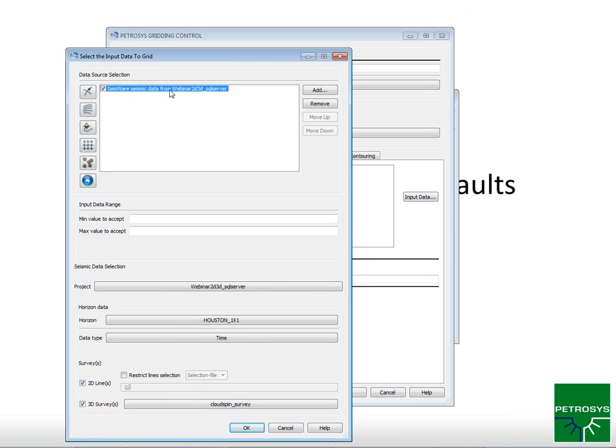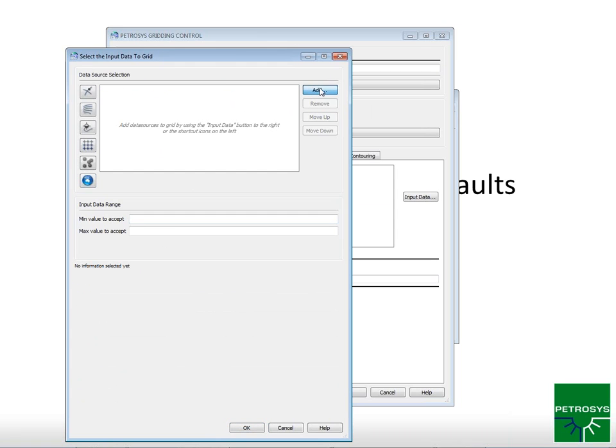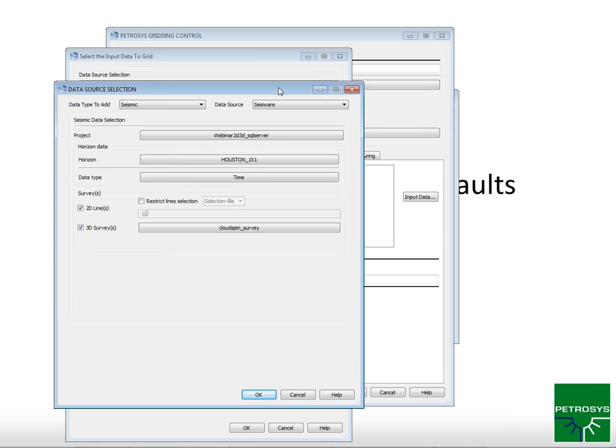and as you see, I have a data source selected here, but to illustrate how that is done, I will begin new. I'll add seismic data source, SeisWare, and I have other options here. I'll choose the project that I've been choosing all along, it's pre-selected. It's the one I've had active.